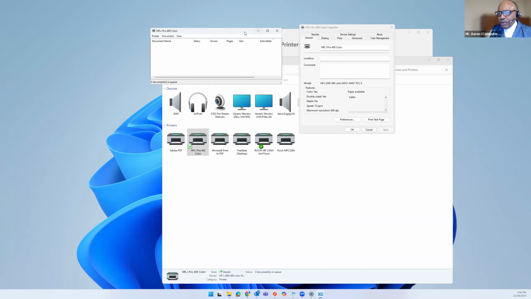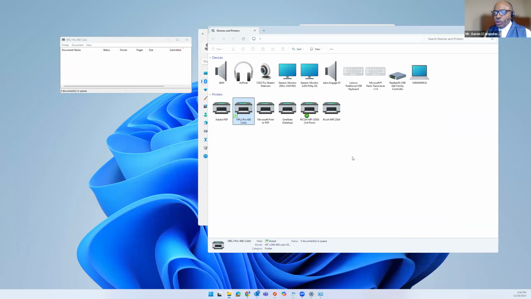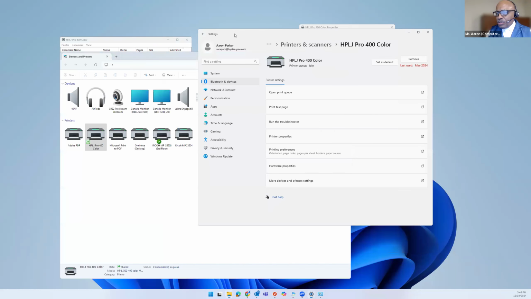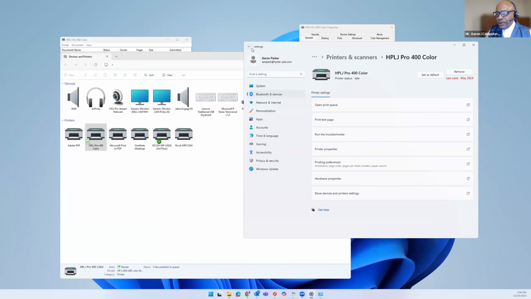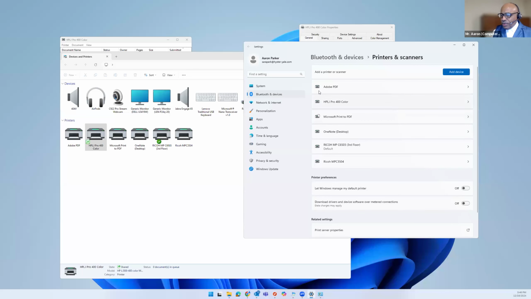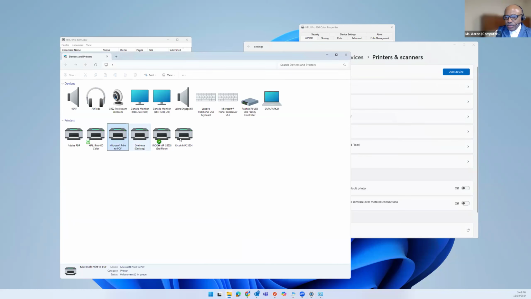So this window here will give you a lot of ways to look at your different printers and everything, as opposed to this window here, where you see the exact same printers, but you see a lot more stuff here where you can really work with your printers.